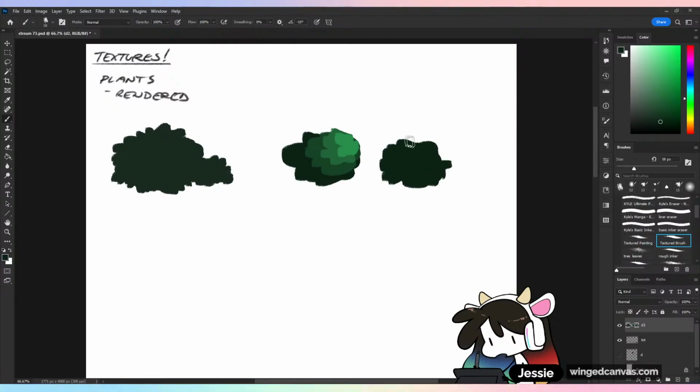So say we started off with this green that's closer to blue, and then we start to move closer to yellow as we get lighter. This feels more alive, right? This has more color to it. This feels a little bit colder, right? It's up to you. It depends on what effect that you want.